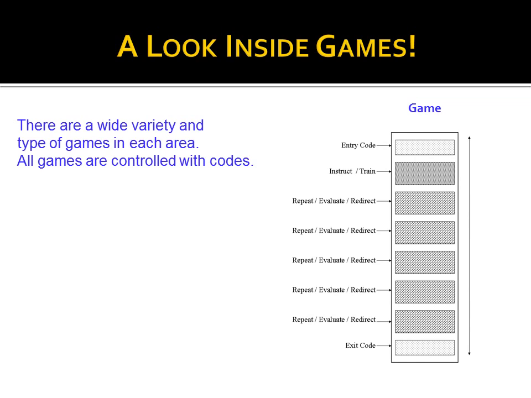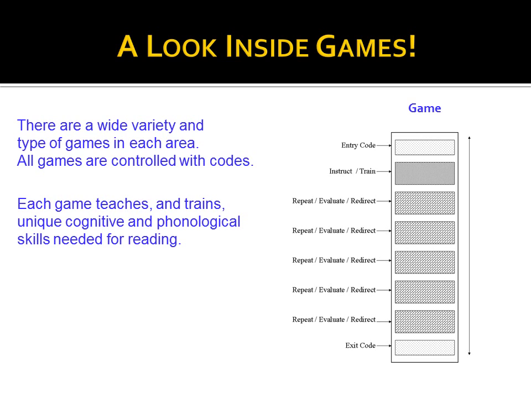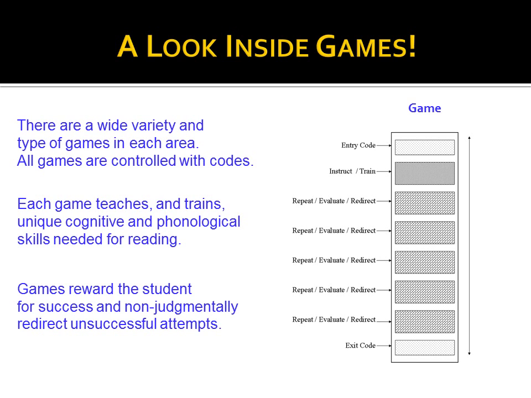Although there is a wide variety of games in the MD4 Reading curriculum, they follow a general construct. There is no reason for the teacher to know or understand this construct, but it is shown here for reference purposes. You will see that each game has an instructional section and several training sections in which the student is building skills, and where those skills are constantly being challenged and tested. These repeated attempts are critical to building the neural pathways that provide the struggling reader with the skills they need.